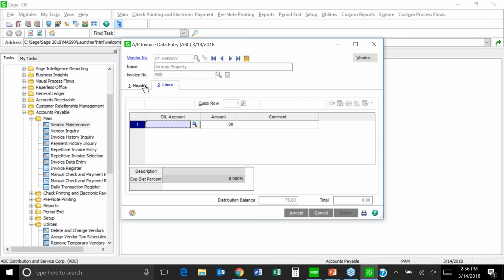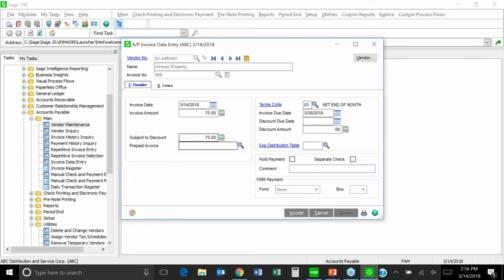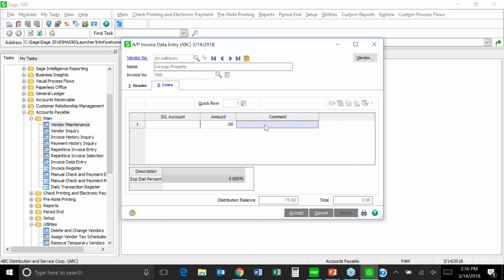So the question that we had earlier is someone asked if there was a way to get this comment field on the check. I want to know if they're talking about this comment field or this comment field.